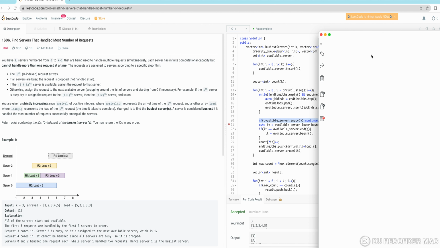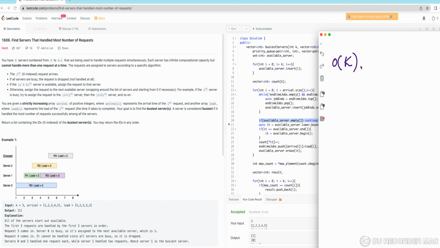So the total number of jobs in the priority queue will be order of k, right? Because we cannot execute more than one job on a server. So if the job's time is already expired, then it has to be taken out.